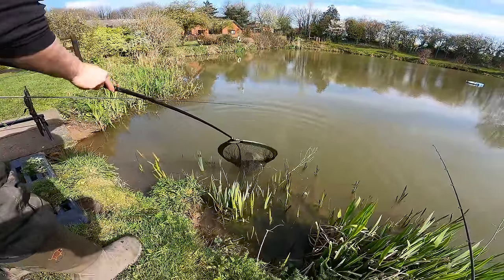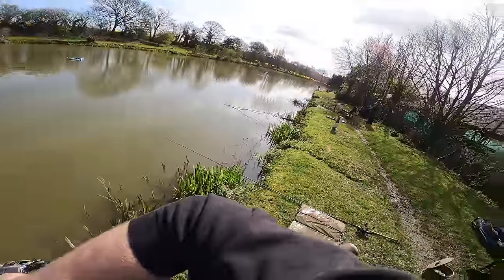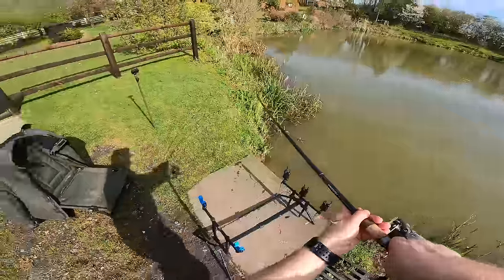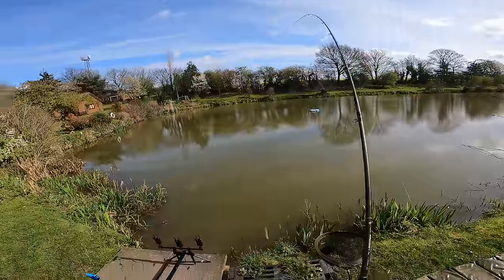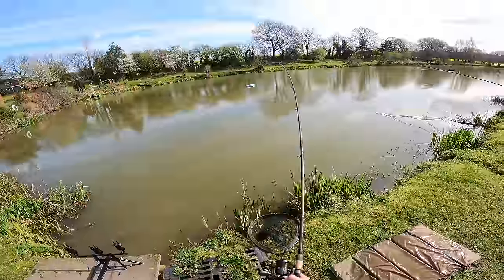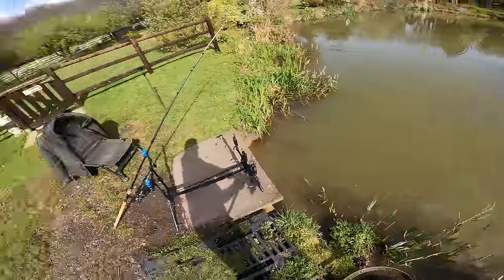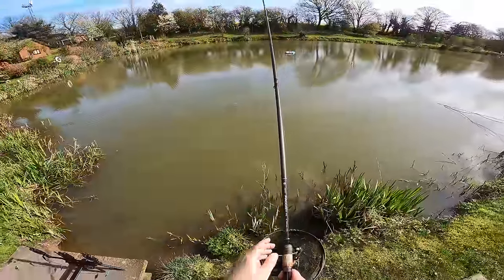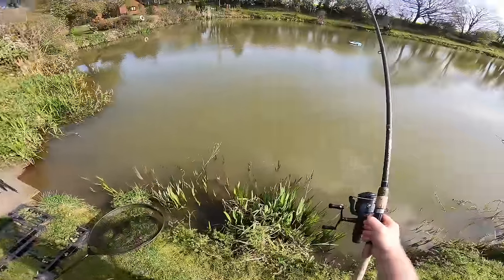Putting it the right way around. Here we go. Yes. Not even got my other rod back in. This is a good fish, Dad. Can't move it. Heavy in the water. I think this is a good carp. Similar sort of size to the other, I think. These commons are fighting hard.